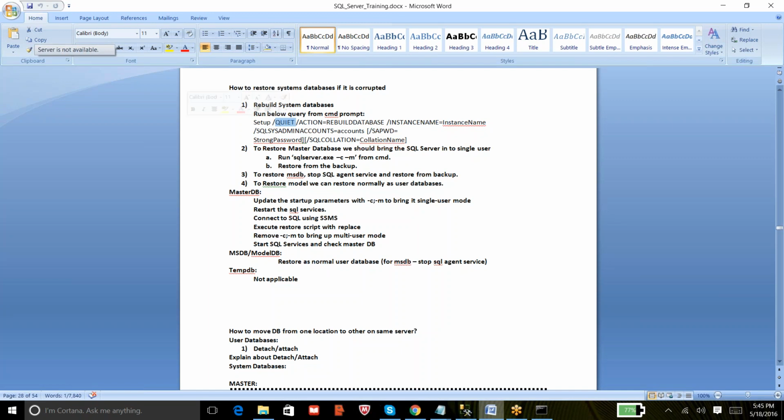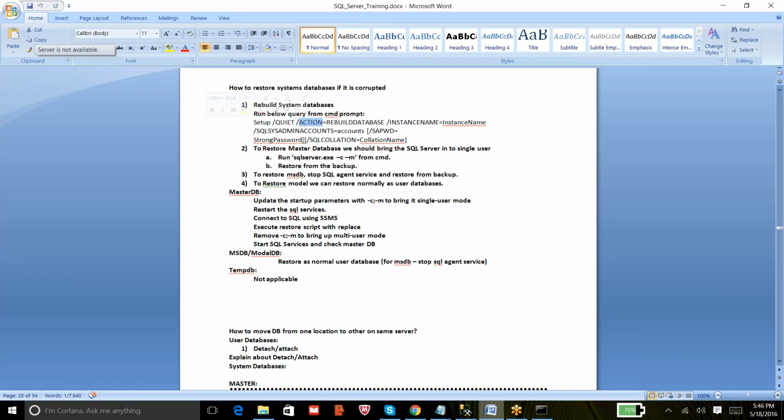So when you choose the quiet option, you are telling the server not to wait for your input. I am not going to select the next or finish button, so please do it yourself. That's what quiet means. It's a silent installation, and your server will not ask you for anything.